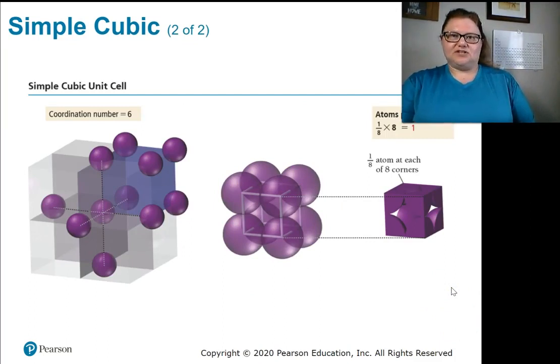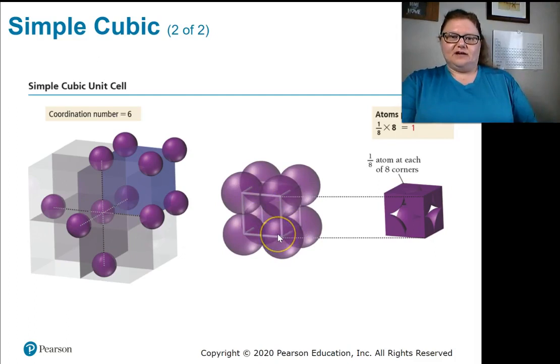And so this is another image that's in the textbook, and it shows our coordination number. Why is it 6? Well, it's highlighted 1 unit cell in the top right here, and then you could see all the other atoms that it would be in contact with to get that coordination number. And then we've taken out, again, that piece of 1 unit cell for simple cubic.